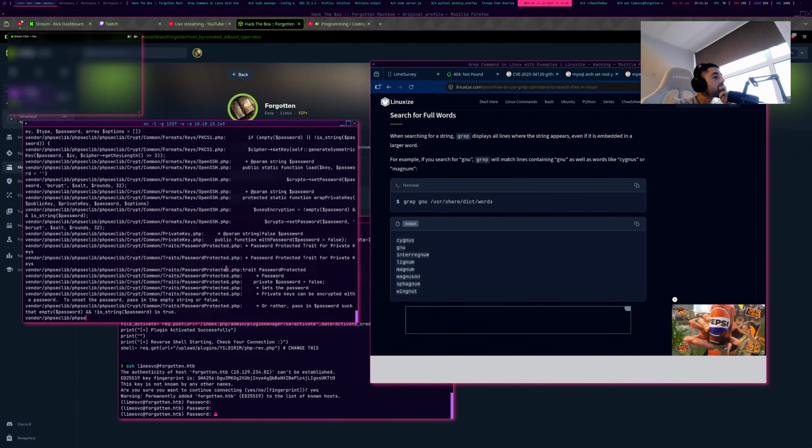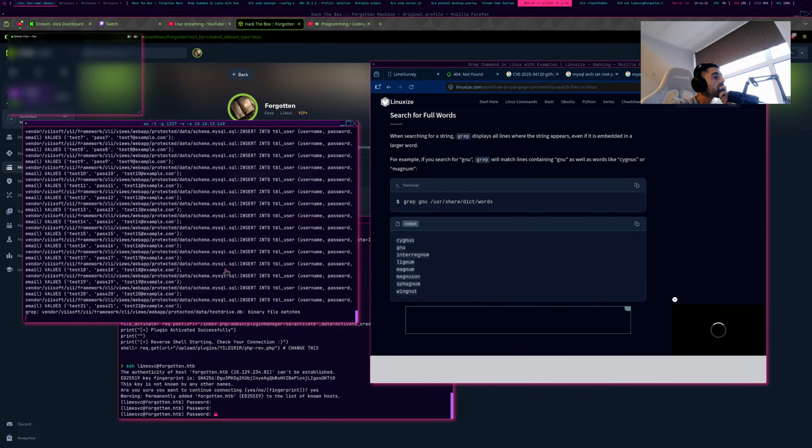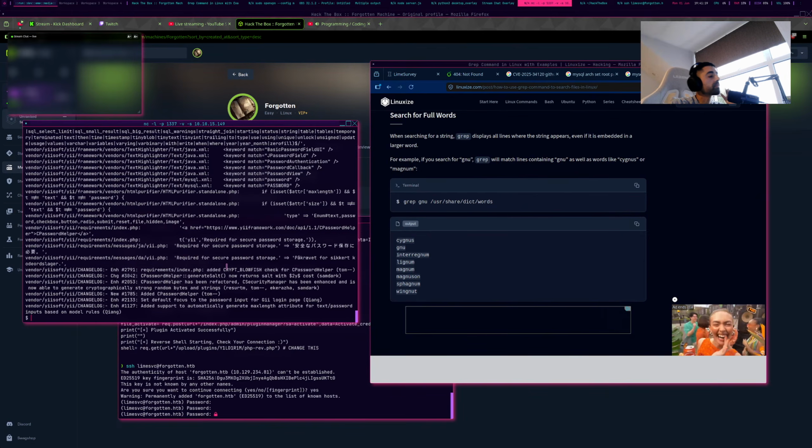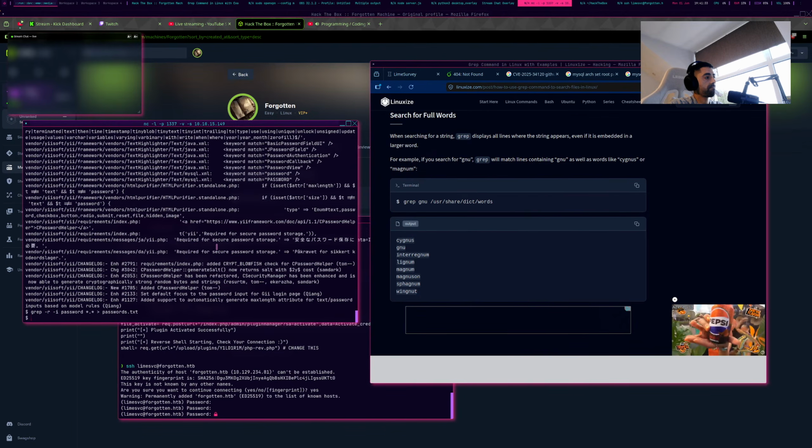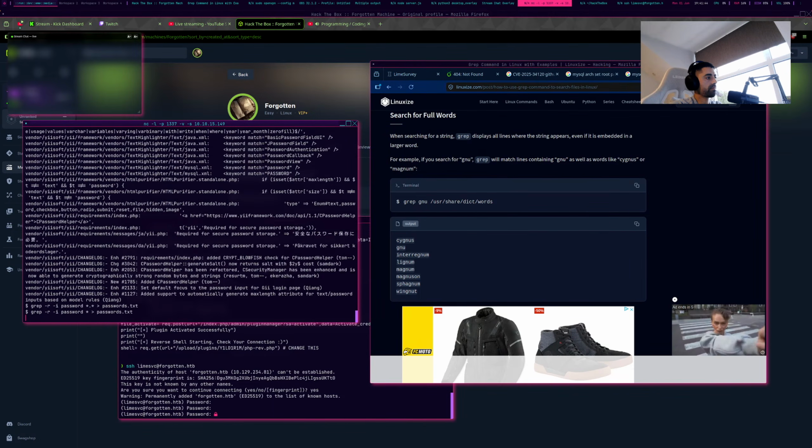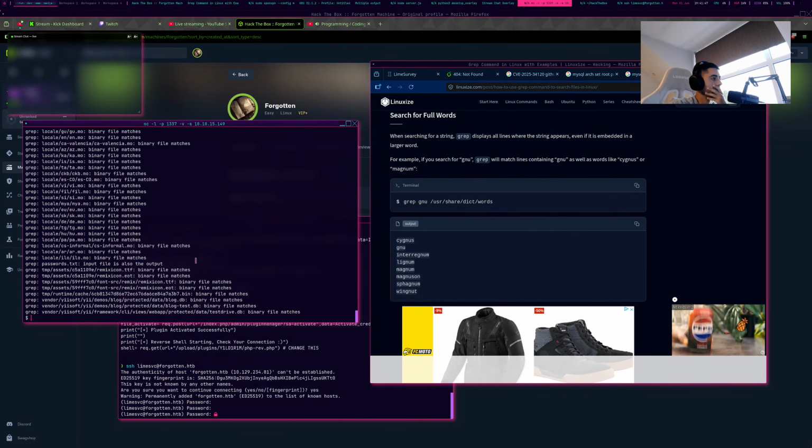Okay, grep -r -i password, spit it all out to passwords.txt. No, that was way too quick. There we go. Binary file matches. Okay.